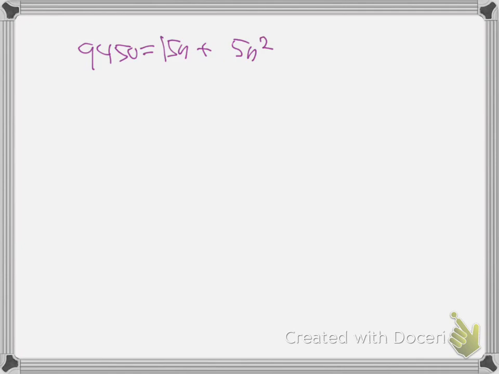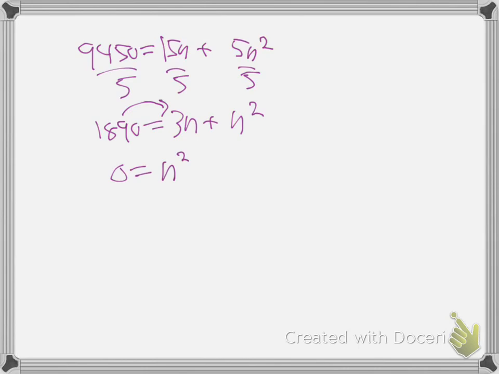Yeah, I would divide through by 5. I don't even need to factor. Just divide. They're all divisible by 5. I'll make it a little simpler. 1890 is 3n plus n squared. Good. How do you solve an n squared equation? Get a 0, right? Whenever we have n squared, you need to bump this over. So get a 0. We have n squared. I'm going to put them in order. That becomes, when it jumps to the other side, a minus 1890.